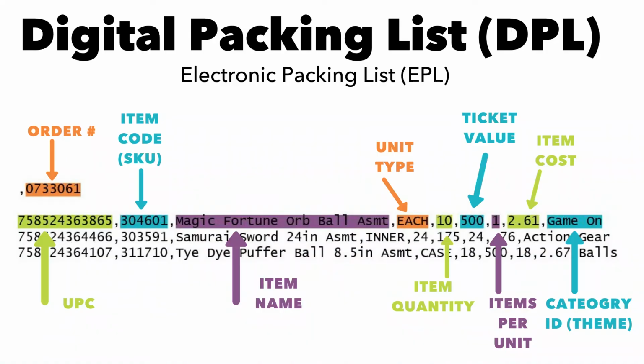Okay, let's back up. Tell us about a DPL. Sure. So DPL is a digital packing list. You might also hear them referred to as an EPL, electronic packing list. Basically, that's going to have all of the information in your order in that digital file. So it's going to have item number, quantities, ticket value, all of that valuable information in a file sent to you, and you upload that into your card reader system. Okay. So if you don't upload this to your system, then you're starting off on the wrong foot. Yeah, you're really putting yourself at a disadvantage.